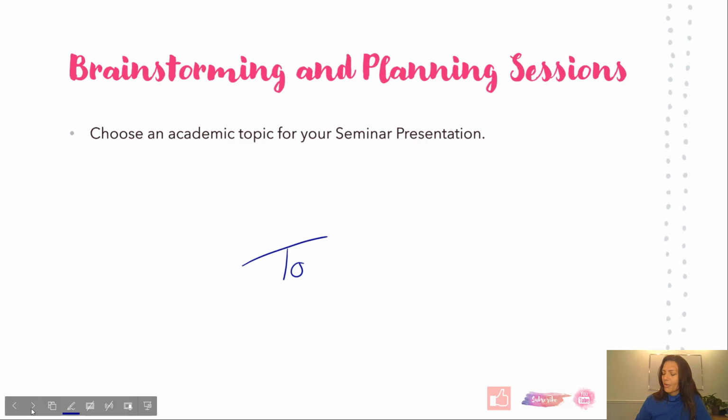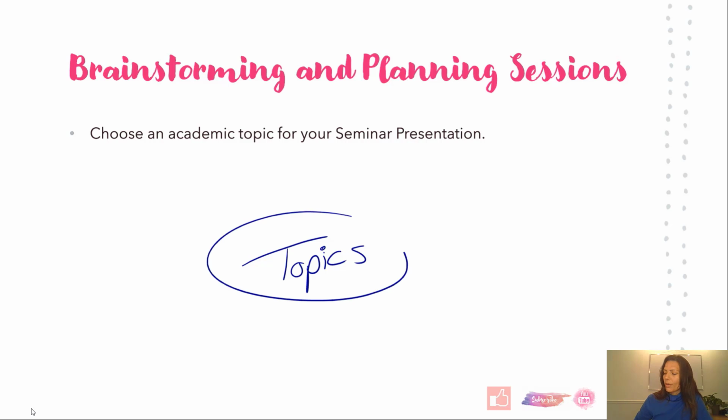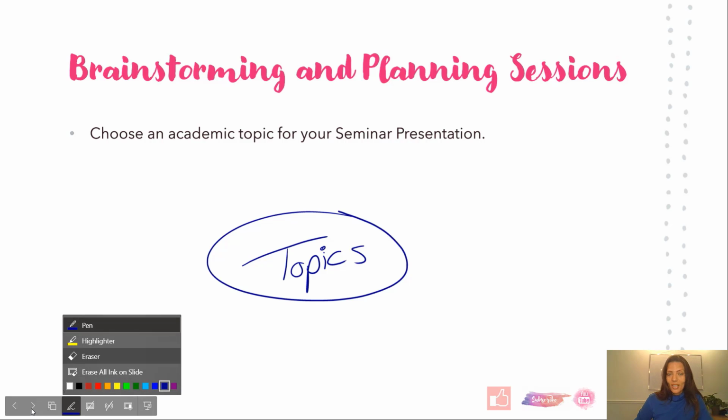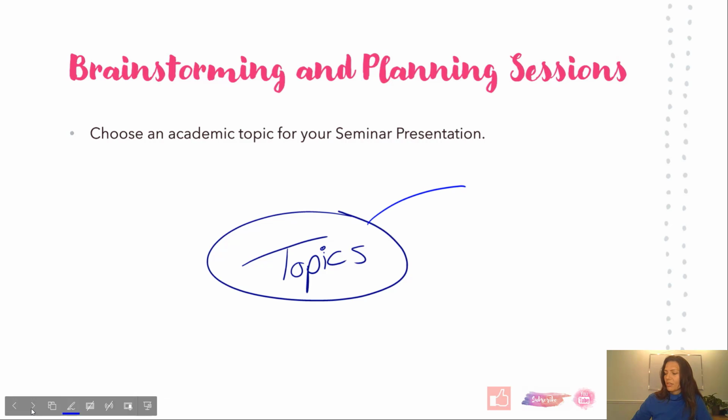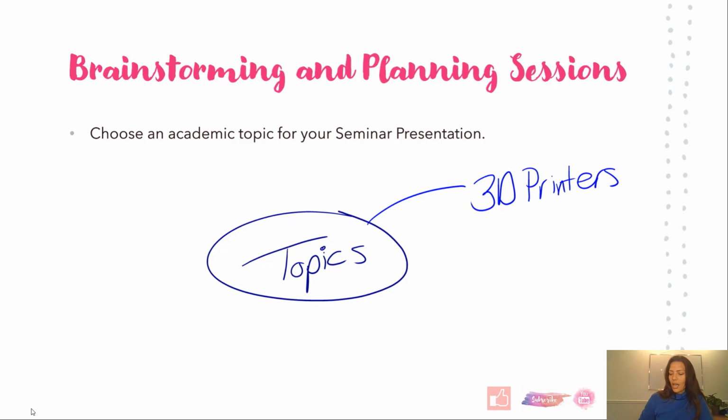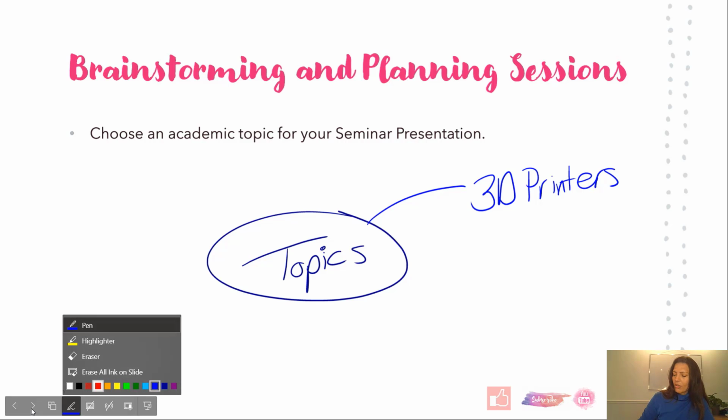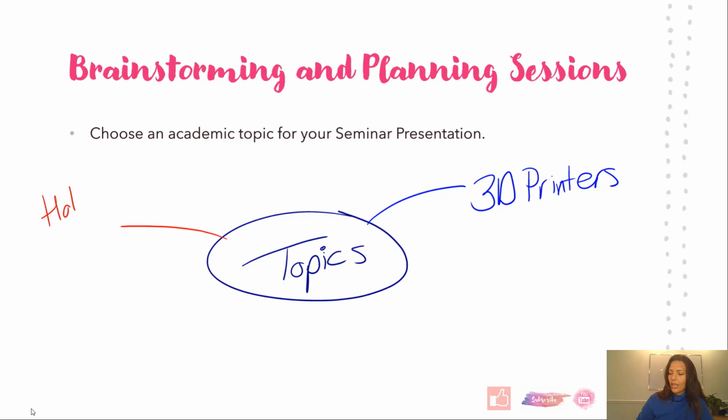So you might say, all right, everyone, let's just open up the floor to academic topics that you might be interested in doing for your seminar presentation. So Johnny, what do you think? Oh, I think I'd really like to do 3D printers. Wow, that's great. Another student might say, oh, I am going to be studying hotel management. So I really would like to do something on hotel management. All right, great. Okay, and David, what about you? What do you think? What are your ideas? And David might say, well, I'm really interested in studying solar energy.